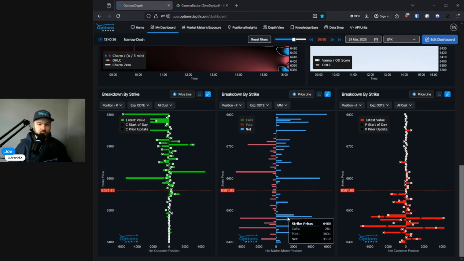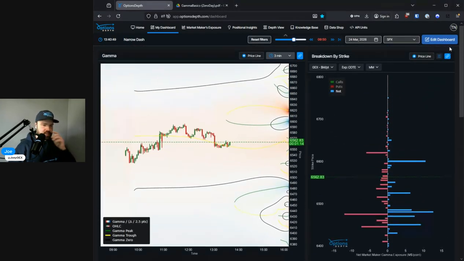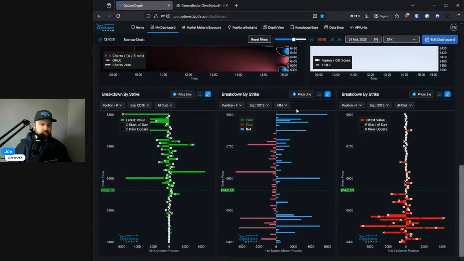I'm not using this in a way of saying, that's what I'm going to go do. But if you're looking for positional insights, it's the best way to understand what people are betting on an intraday basis, right? And then all of this ends up on the gamma heat map and the charm maps, so you can make some trades off of them. But I like seeing this. This is my favorite thing to see because now I know I have some clean strikes to play into.